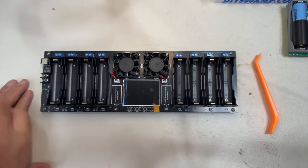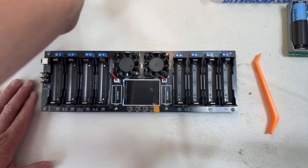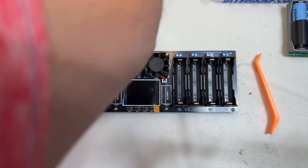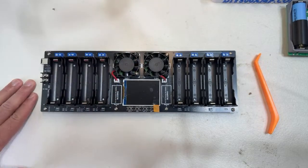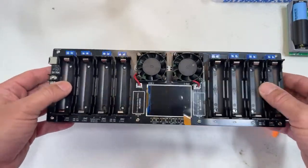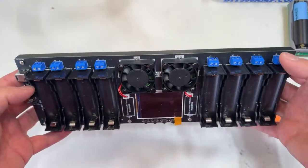Give me 1 second. Let me turn on the iPad so I can see when people are commenting. There we go. Now I can see better if someone is commenting in the chat. We're gonna be talking about this charger again. Let's start with the power requirement for this charger.